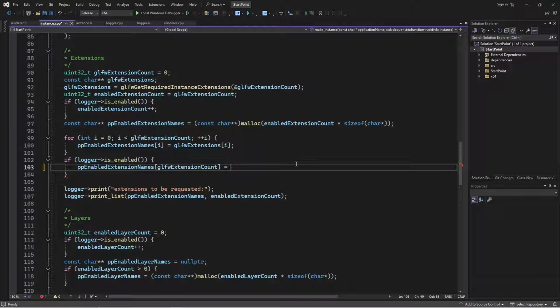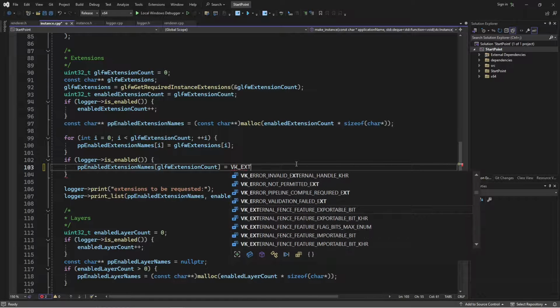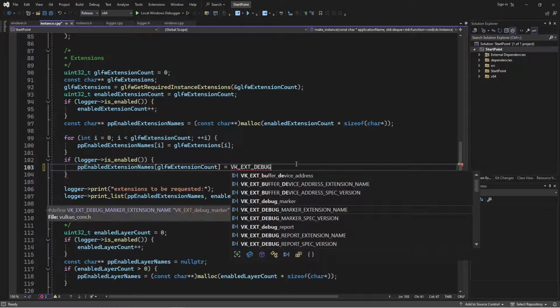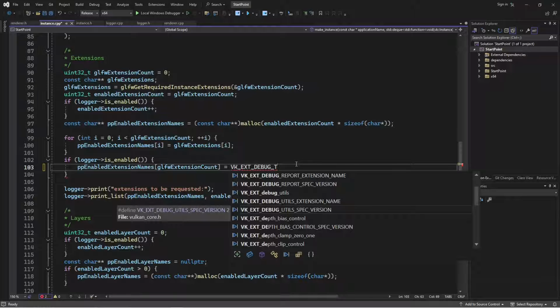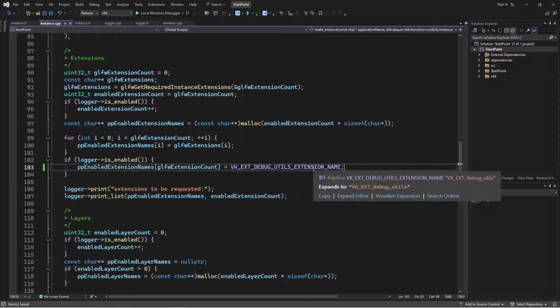And there's actually a very handy macro that we can use, and that is, there we go, debug utils extension name. And we can hover over it and see that it is in fact VK_EXT_debug_utils.